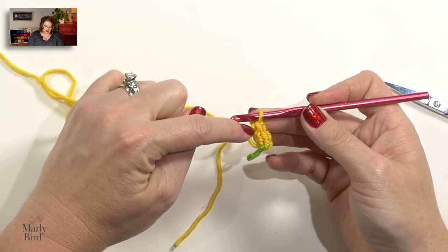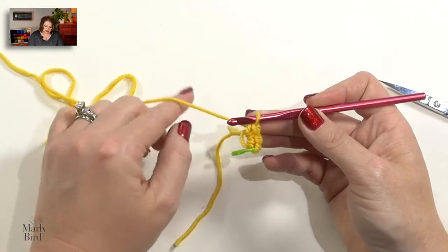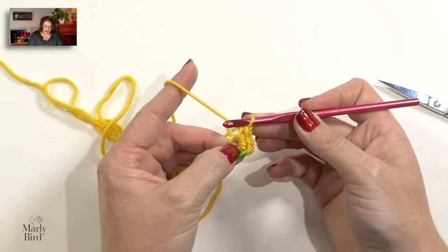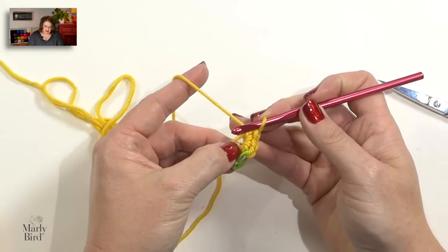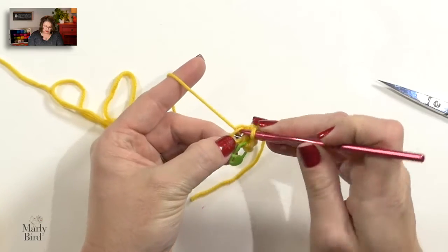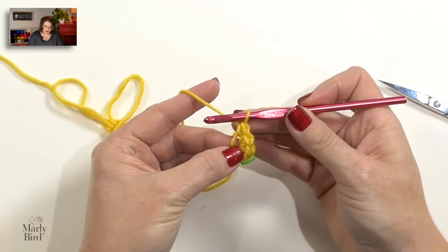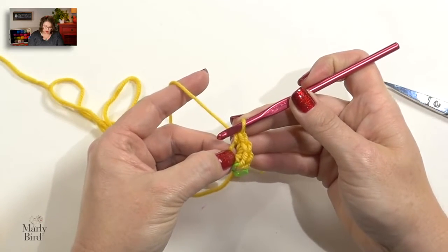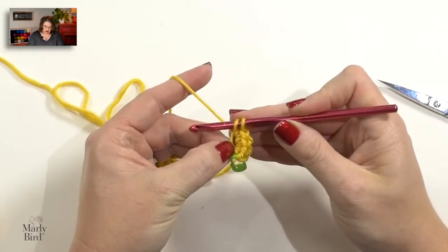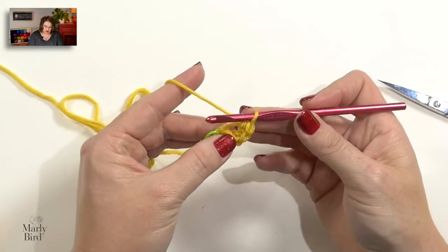We are going to continue to add our single crochets, but we will begin to work around that circle, okay? Before I was holding it like this, I'm just going to rotate it a little bit. I'm still into that same space. I'm going to go into that stitch, that chain, yarn over, pull up a loop, yarn over, draw through 2. So that was 4. Go into the stitch, yarn over, pull up a loop, yarn over, draw through 2. That's 5.